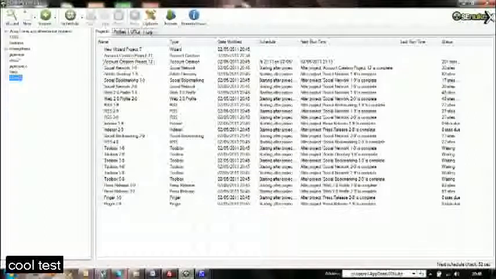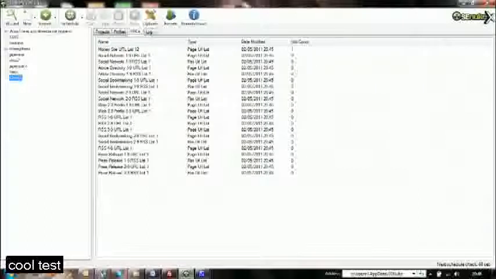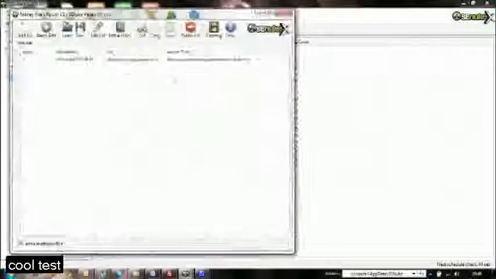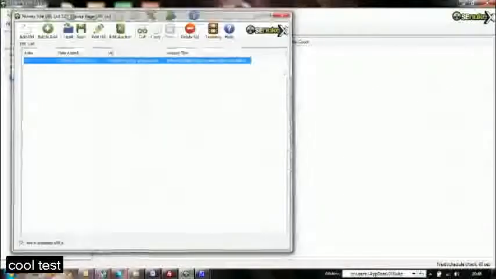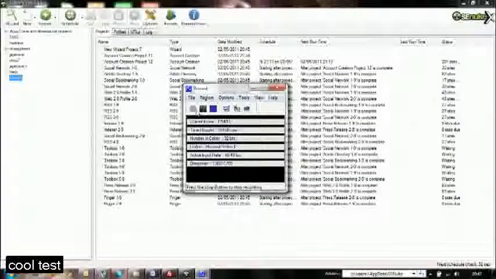Now, at this point, I could literally minimize SENuke to the toolbar and just let it run, and that will all go through. Eventually, you'll see URLs start to populate in here as it gets finished, and you can double click to open those and have a look at the anchor text and the URLs it's creating for you. And that is how you create an extremely simple SENuke campaign from start to finish.